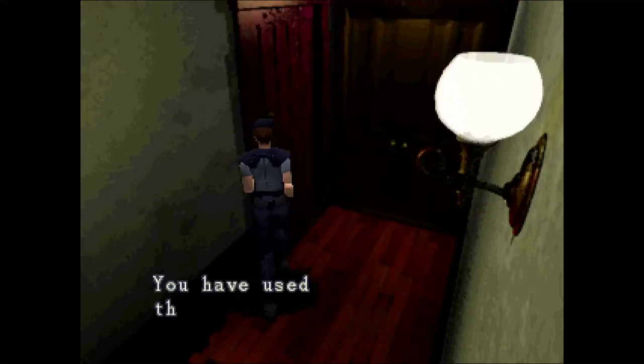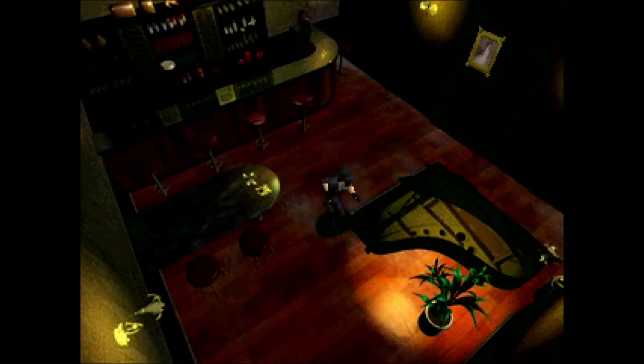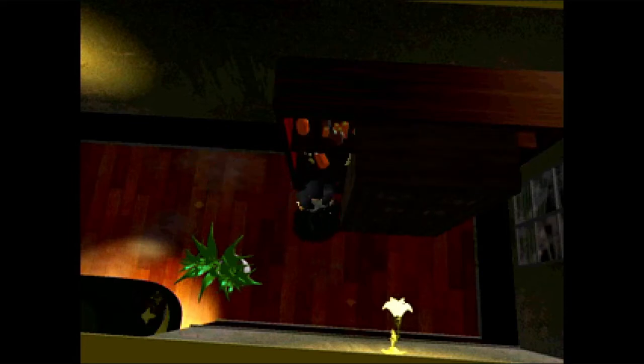In fact, there's something else we could do here. We're gonna go here first. Yeah, I've used the lockpick. This is what the lockpick can do. It can unlock doors easily. And Jill always has a lockpick, and it never expires. If you play as Chris, then you have to collect lockpicks, and then you can use them. So that's how it works for Chris. For Jill, it doesn't.